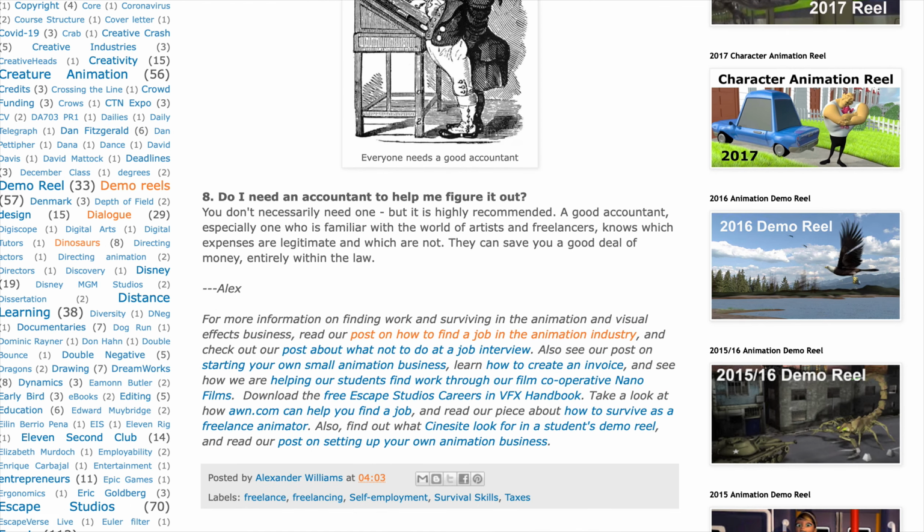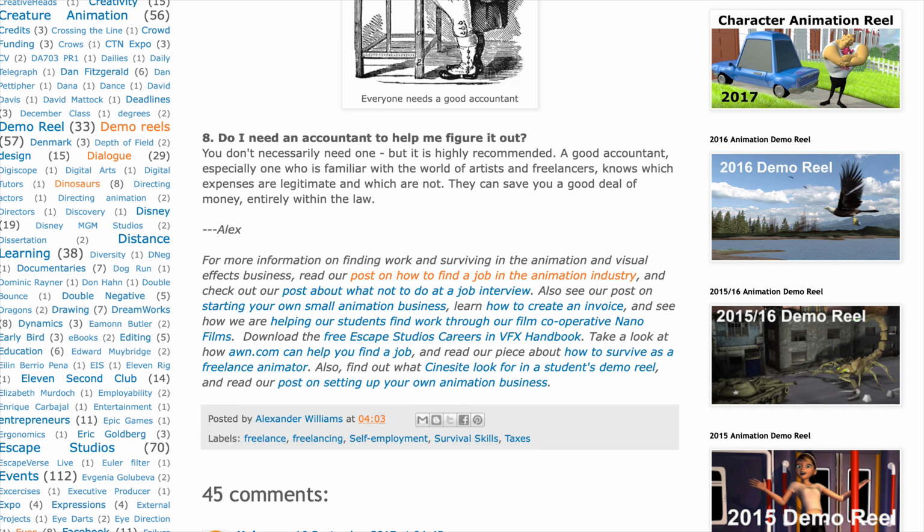Do you need an accountant to help you figure it all out? If you're good with numbers, you should be able to do all of this stuff yourself. It's not that complicated. I personally always use an accountant. I recommend doing it because they're going to do it better than I would by some distance, and it helps me not make stupid mistakes, which can get you into trouble with the revenue. You don't want to have trouble with the revenue. So you've got to pay what you owe, but do it legitimately. Get professional help if you need it.